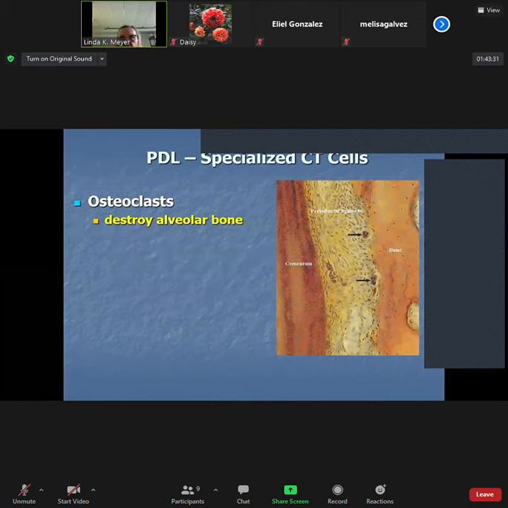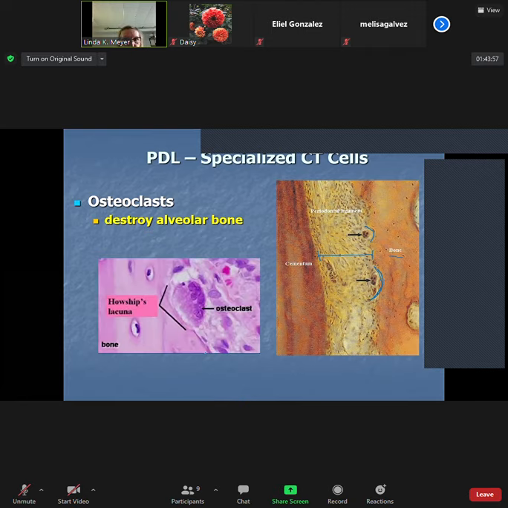Okay, so I wanted to just show you the osteoclasts are really easy to make out in the periodontal ligament. You can see these where the black arrows is pointing. There's a ditch-like area where they've taken a bite out of the bone, just like a bite in a sandwich. And you can see they're very large but they're still in the periodontal ligament space. They're not in the bone itself. And here's a close-up of one of those very large cells in a little ditch-like area, but this is still the periodontal ligament space.